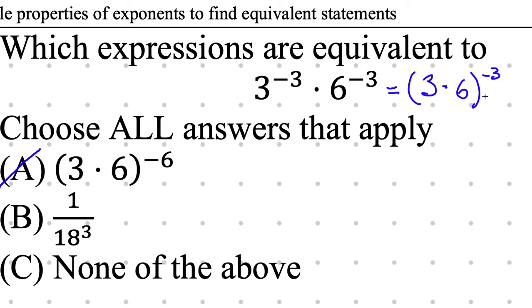So what you're saying there is 3 times 6 is all to the power of -3. Yes. So if 3 times 6 is in parentheses, could you multiply that together, get 18, put it to the power of -3, and then put the 1 above it as a numerator, and your answer would be b, 1 above 18 to the 3rd? Yes. Oh. Well, why would it be negative though? Because wouldn't it be positive?